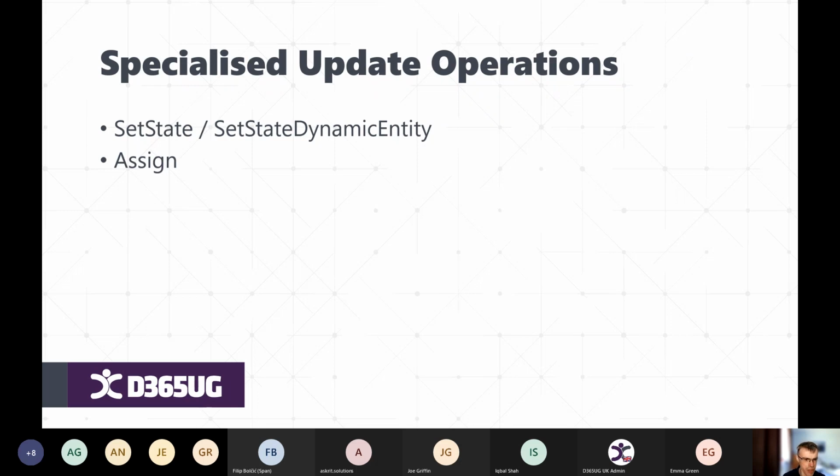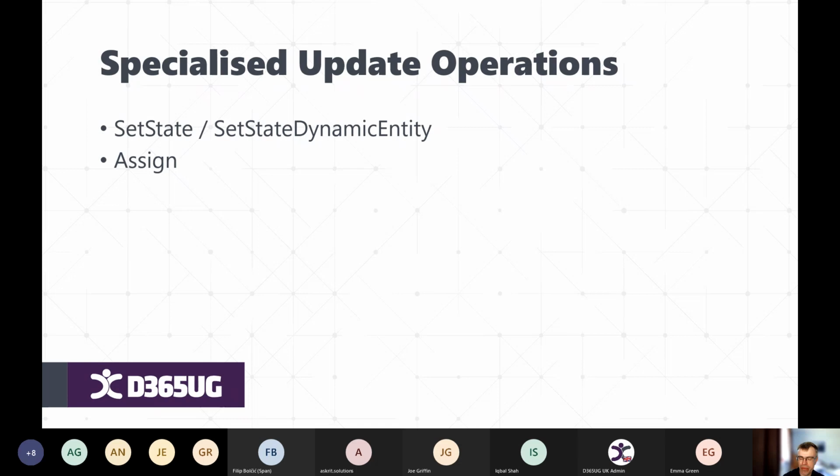Unfortunately for Microsoft, they've got to support all the legacy stuff where people have got plugins registered on set state. They've got people calling set state. They might have now people calling set state, but they've now got plugins registered on update and expecting that to just work. And they've done a really good job of actually making it work, but it does add in some complications.